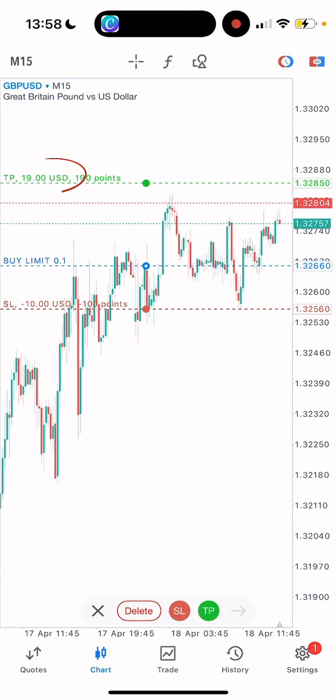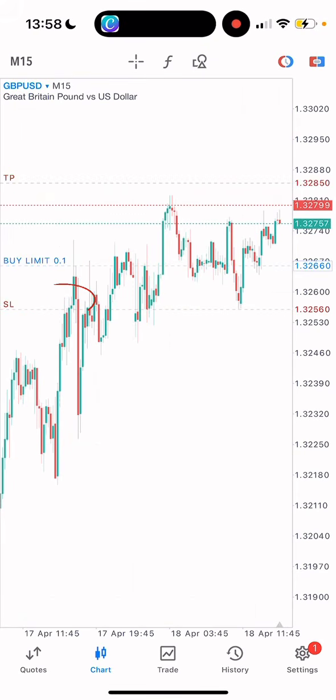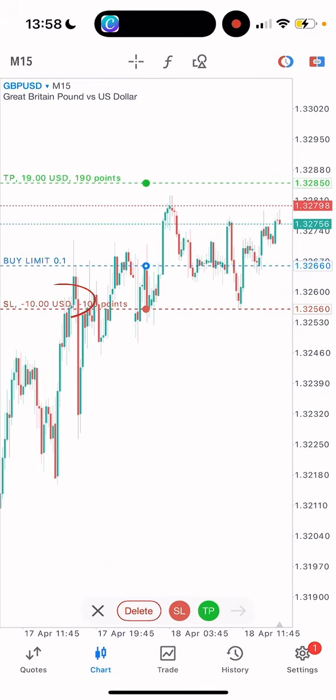So now, what is this process called? This process is called calculating your risk. So we have this trade that could potentially run. If this trade hits TP, you could make $19. If this trade hits SL, you could lose $10. You always need to know, always, before entering any single trade, how much you are risking or how much you are losing before deciding to take that trade. Why?